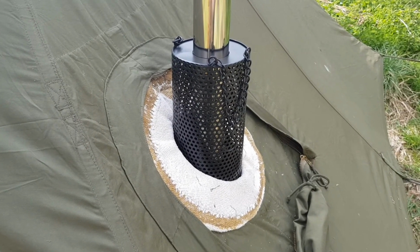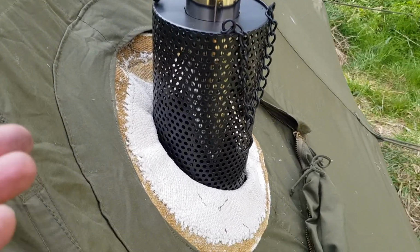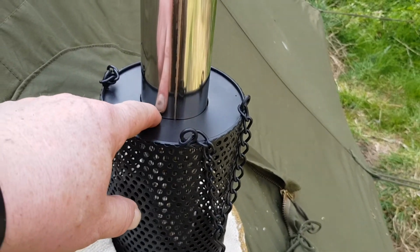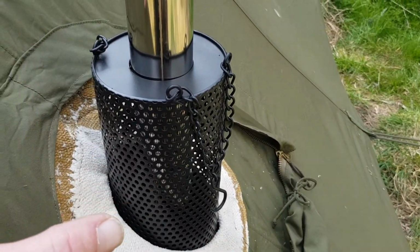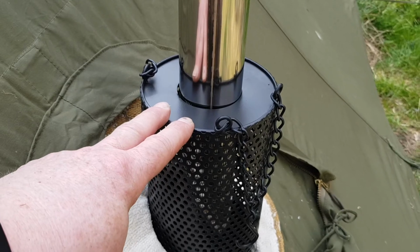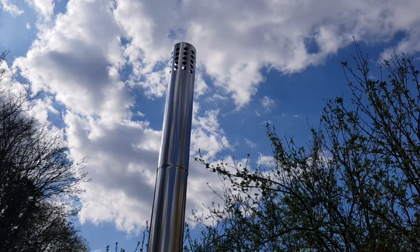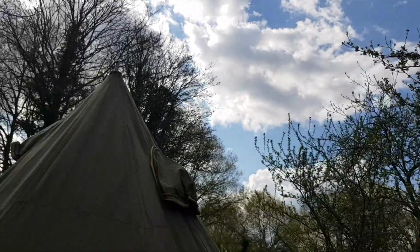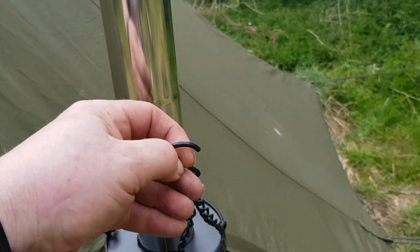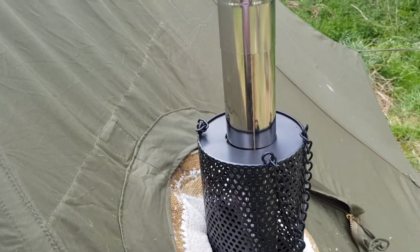Anyway, after chatting with my son, he said, "Hey Dad, you brought the stove jack, why don't you try it?" So I have, and it fits perfectly in here. Interesting thing is, it's so flush with the flue that it's designed. This one is primarily designed as a TP stove jack. So if you can imagine, you've got a TP tent, and then your fire spark arrestor there is going to be very close to the peak of the tent. It is way away from the peak of this bell tent, and so the idea of this is the hooks just hook into the spark arrestor, and that keeps it off the tent, which is great.